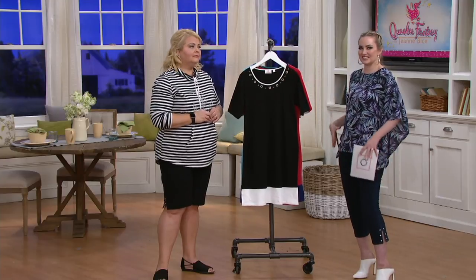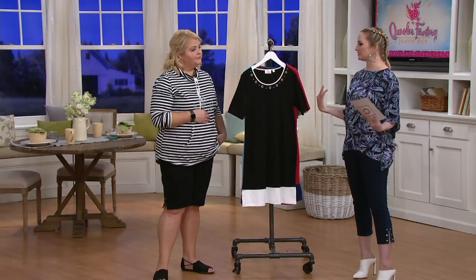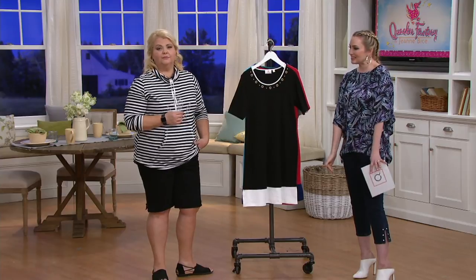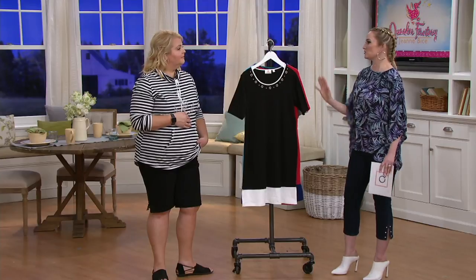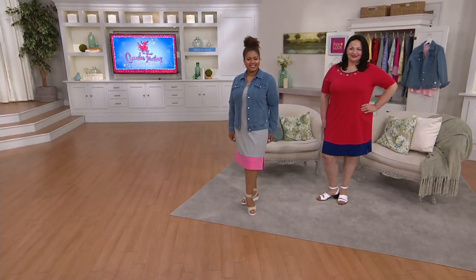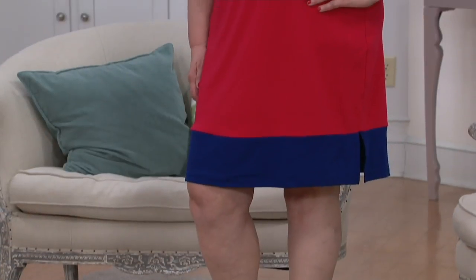I hate when things just stick to me — this will not do that. You'll still have that cool feeling of a dress, with coverage in the arms, just enough length. It's kind of that perfect hot weather dress where you're cool but not exposing too much. I love where you can see on Talia it's hitting her just below her knee — she's five-two and a half wearing the size medium. And Maria is five-eight, wearing the 1X, and it's just grazing the top of her knee.